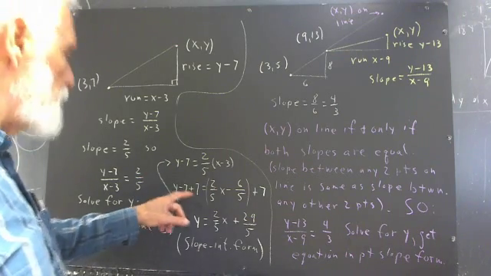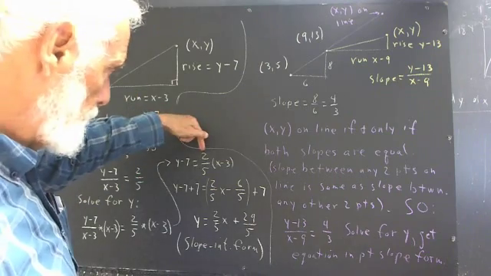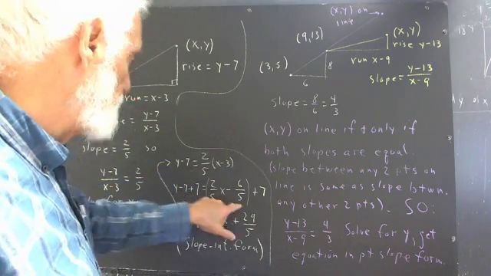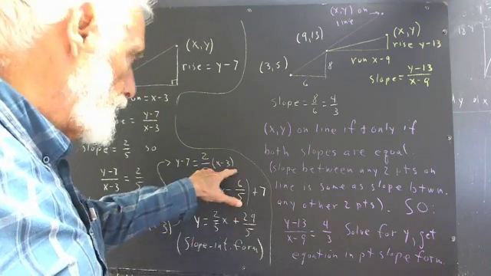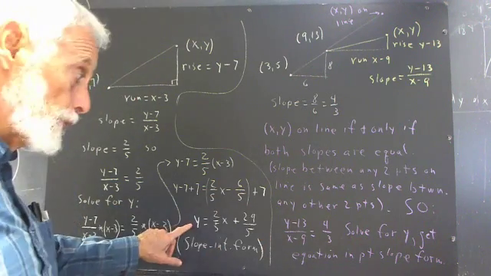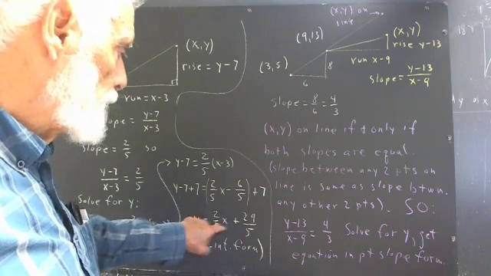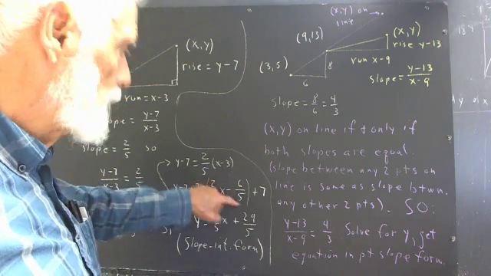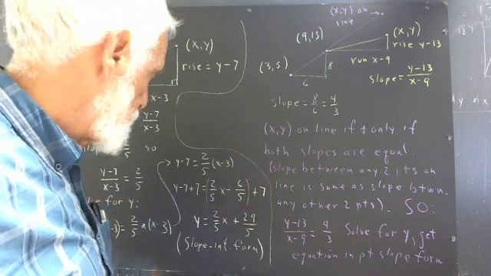Then we add 7 to both sides. I've also combined steps a little bit. I've distributed the 2/5 times the quantity x minus 3. But then this is the same thing we had here. And we add 7, again adding 7 on both sides, leaving us y on this side. And you can do the arithmetic, 2/5 x plus 29/5. Okay, negative 6/5 and 7 is 35/5. 35 minus 6 is 29.